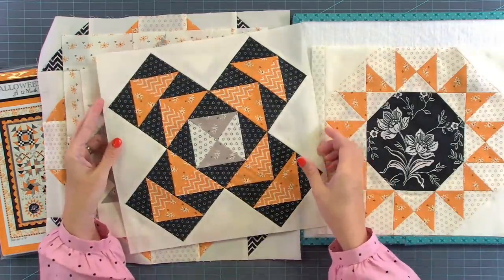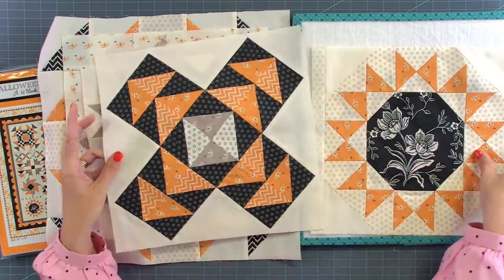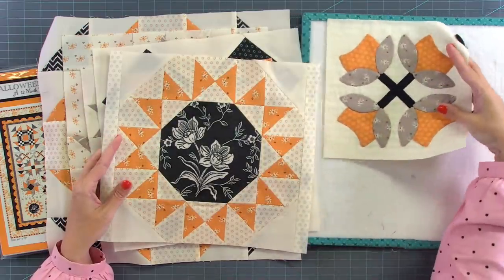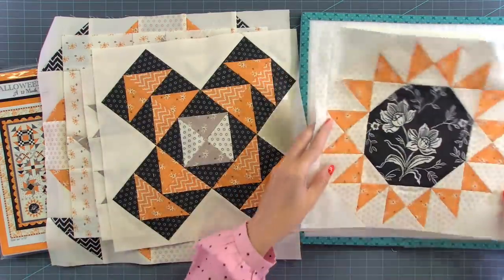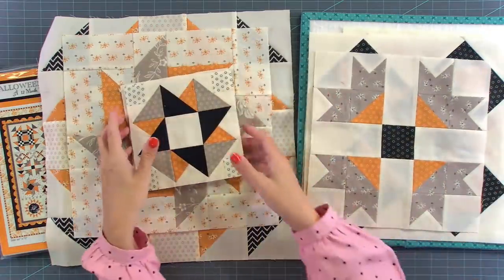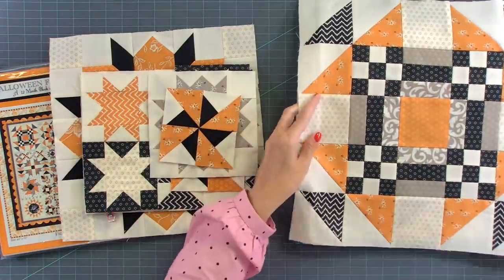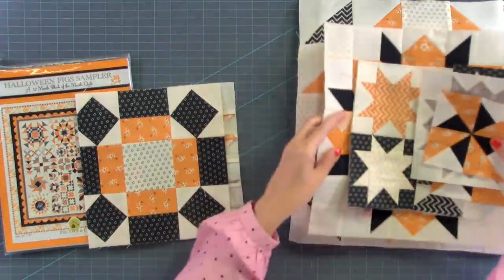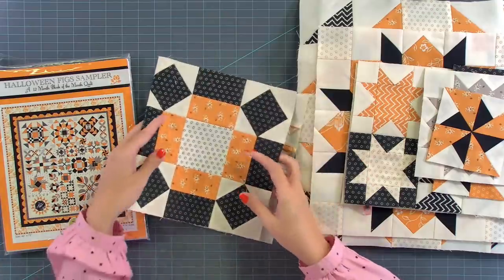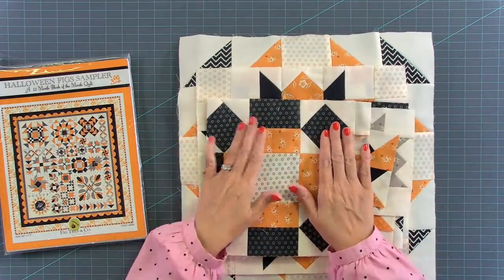And you can tell on this one, I obviously made all these pieces bigger and then trimmed down, and I need to trim those off. So this is kind of a, I really hope I can get it done, but I am not gonna promise myself that I'm gonna get it done, but I'm gonna cross my fingers that maybe I can get it done. And I do need to buy a backing because I did notice I don't have a backing fabric bought. So it's good that they re-release the fabric. So that is my shot in the dark, hoping that I can get this done.